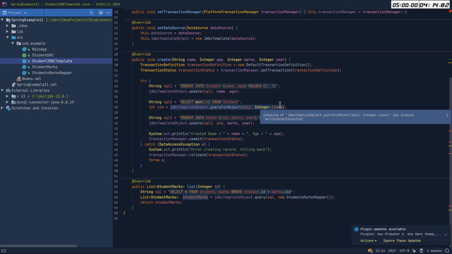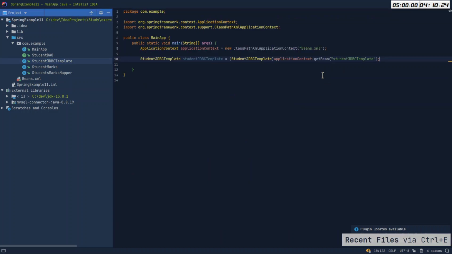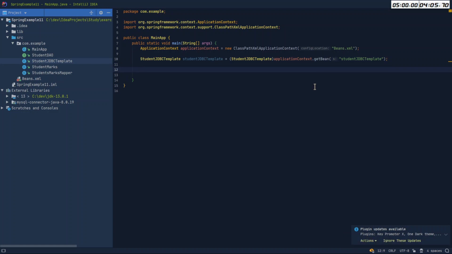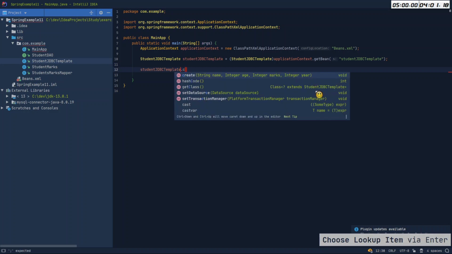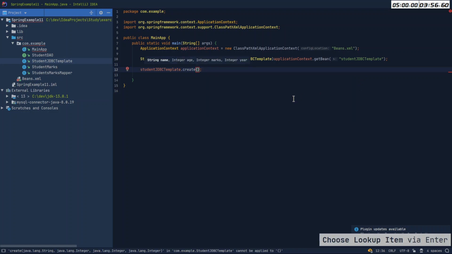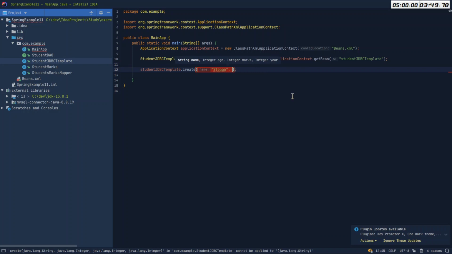So we can use the create method on it. So we'll switch back to the main app, and now we say student JDBC template dot create, which is the thing we created some time ago. And the first is a name, so it will be Stepan, and age will be 36.